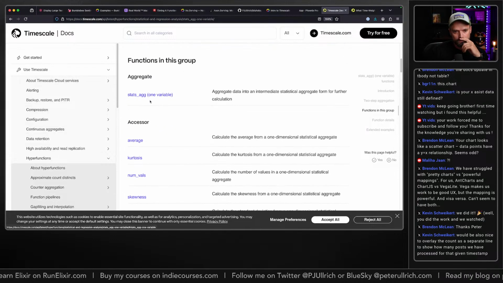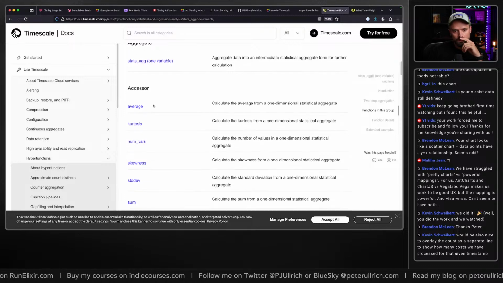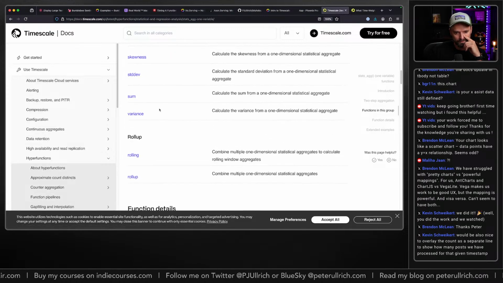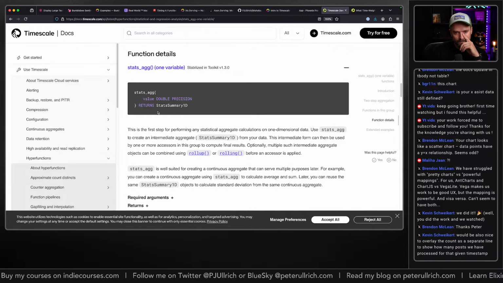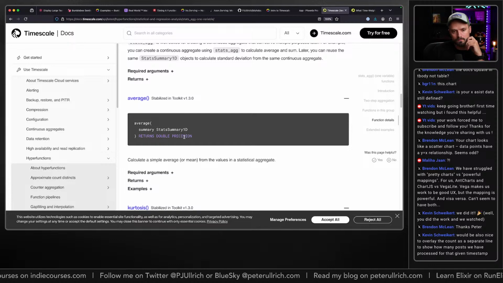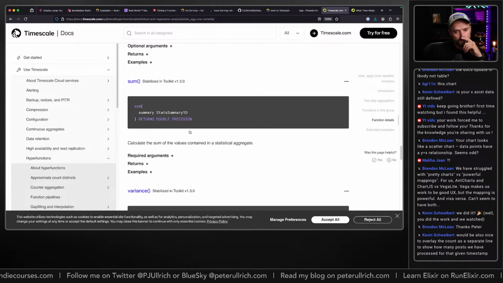Aggregate, stats_agg. Okay, so that's a function, and then we can access the average, for example. Here. Do they have an example?